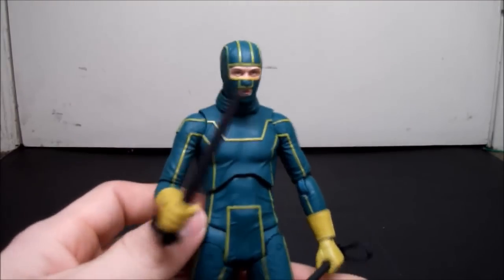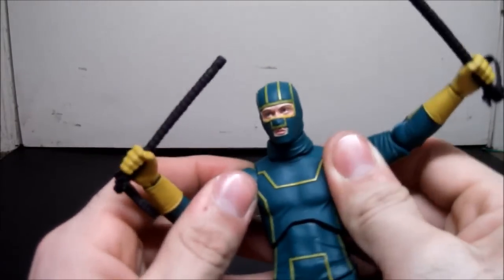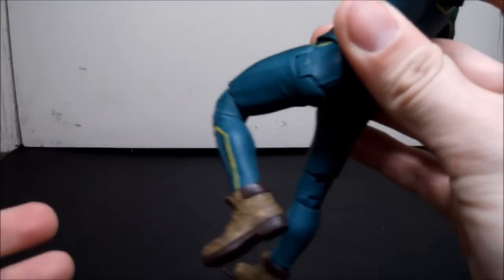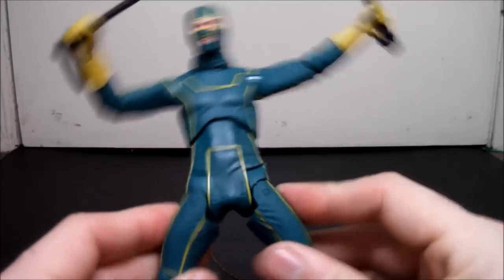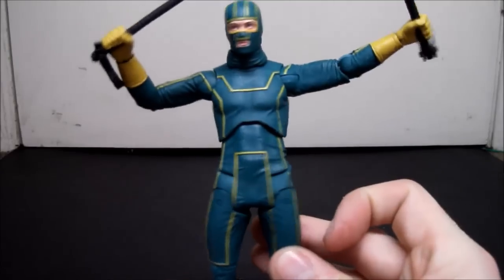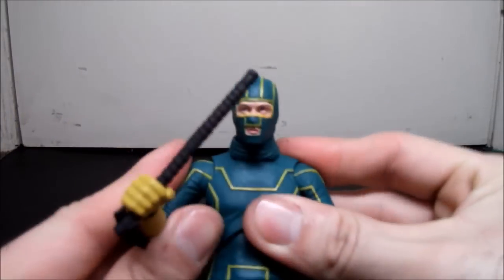But if you saw my figure matchup, you saw how he matched up against the Mezco one. I think he's a lot better. He's cool. I like him. It looks realistic the way they did his body. And for the articulation, they did it like the DC Universe style. So when he stands up straight, it still looks good. Doesn't break up the sculpt. I like it. It's cool.